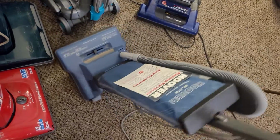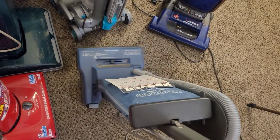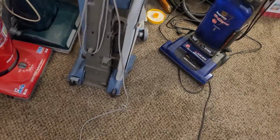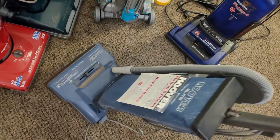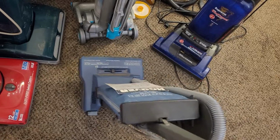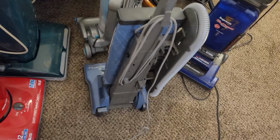I do want to fix this up and get this working. Then I'll have both an Elite and an Elite 2, and I love the color and everything. So that's all good. It's just right now it's not running so hot. But for $0.00, am I complaining, considering even in its current condition I could technically use it? Even the belt's fine. It just needs a clean and a new fan, possibly.